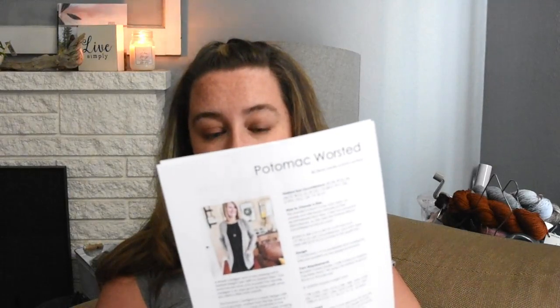So I have yet to cast on the two projects that I had talked about in last week's video. As I was contemplating those projects, the first one is the Potomac worsted. Both of these patterns are by Nitty McPurley, Devon Ventry. For this one, I had talked about using that pink yarn that I had tried to custom dye for a customer, and it didn't quite turn out how she wanted it. So I thought, oh, I could use that. But deep down, I really wanted a dark gray.